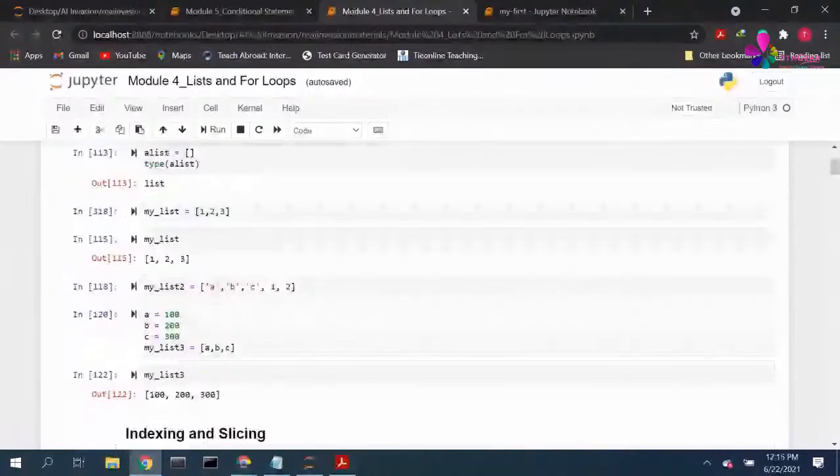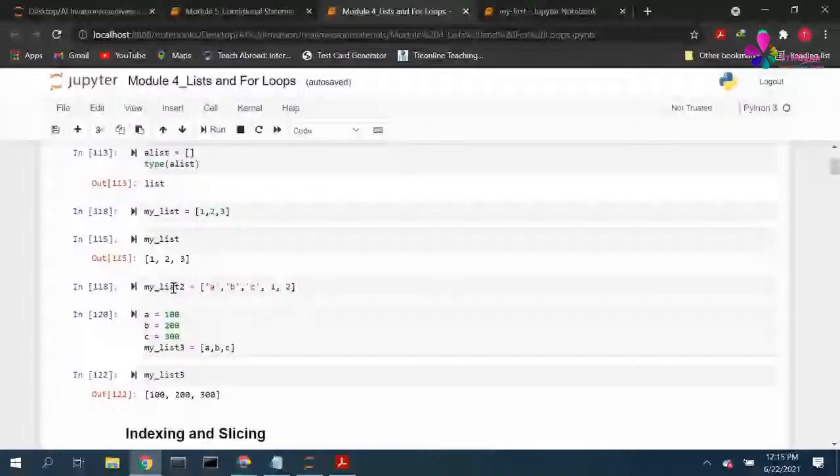So if you create a list and you say my list is equal to 1, 2, 3 in square brackets, you can call my list at any point in time inside your notebook, as long as you ran the cell where you created the list. It's not like the cell is not run yet. So I don't know if you understand what I'm saying. Am I making any sense?